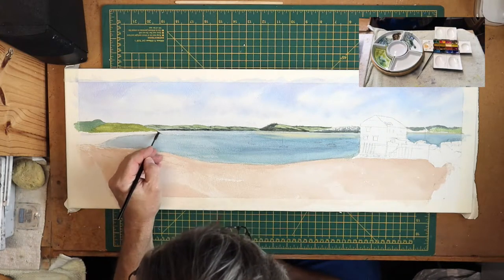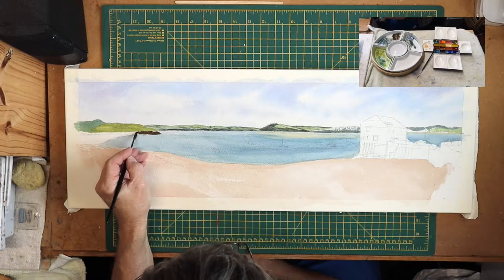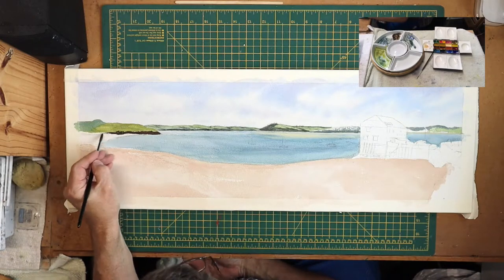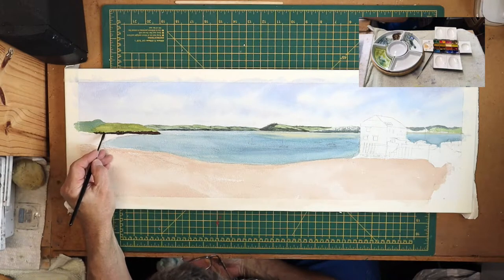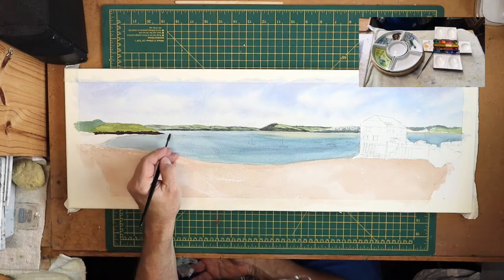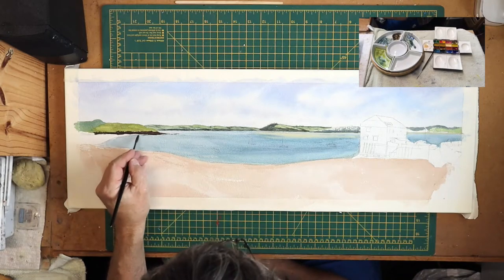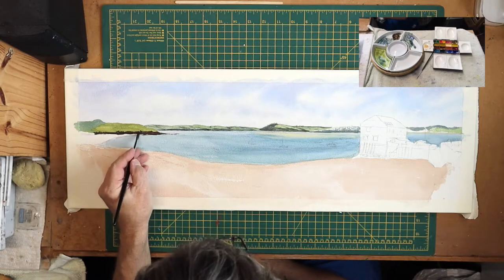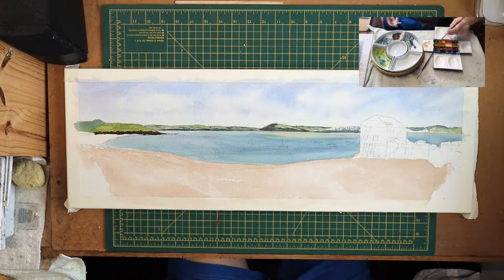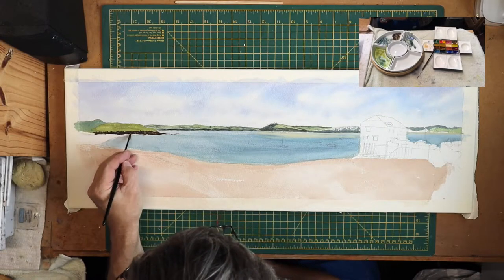That looks about right. Right, take that down. Not quite to the shoreline there. It's a bit undulating as well, so just dabbing up with a brush. Back and then it goes out into the sea just a little bit. Some rocks out into the sea there. And while that's still wet, just pop a bit of yellow ochre in that, straight from the tin, straight from my palette. Just to push things around a little bit, add a little bit of interest.